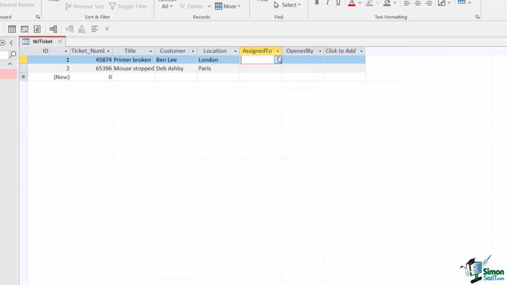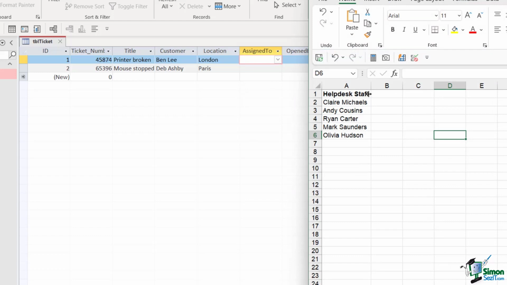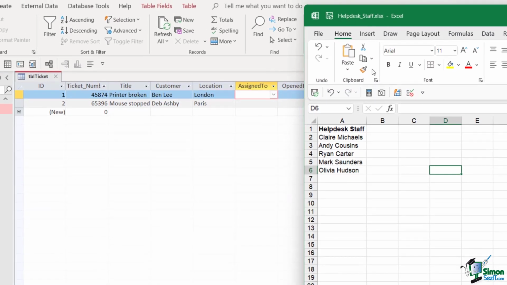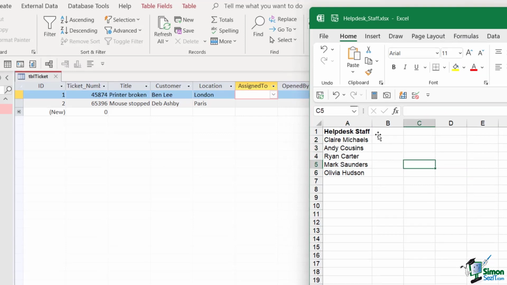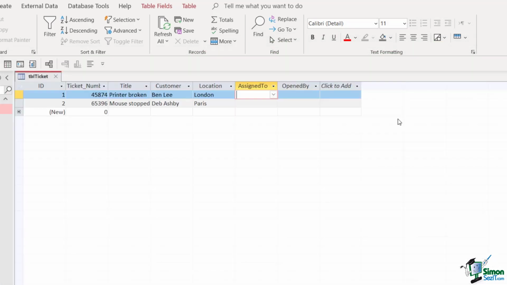Now you will find a couple of files that contain these names if you want to use those in the course files folder. Alternatively, you can use your own test names for both of these fields. And here is an example of one of those files that you'll find in the course files folder. So this one is the help desk staff. You can see here we have them listed out in column A, and there's also another Excel spreadsheet in the course files folder called IT team staff. And you'll find another list similar to this in there that you can use to populate these drop-down menus. As I said, if you want to use your own, then that's absolutely fine.